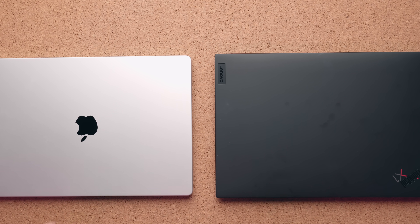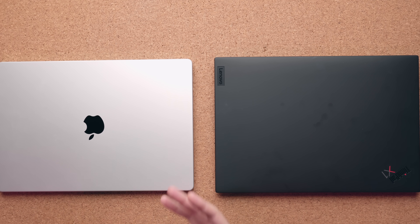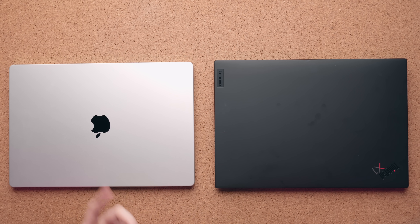So here's what I think — they're both fantastic laptops. Obviously if you're a content creator or developer, the MacBook Pro is going to be faster. But not everyone needs a crazy expensive computer for that. For a lot of people, this Lenovo is going to be more than fast enough and last them years to come. Personally, I'm going to pick the MacBook Pro because all I do is edit video. But if you're someone who travels a lot, does a little bit of everything, or is focused mostly on visual effects and maybe some 3D work, then you'd probably want to get the Lenovo.